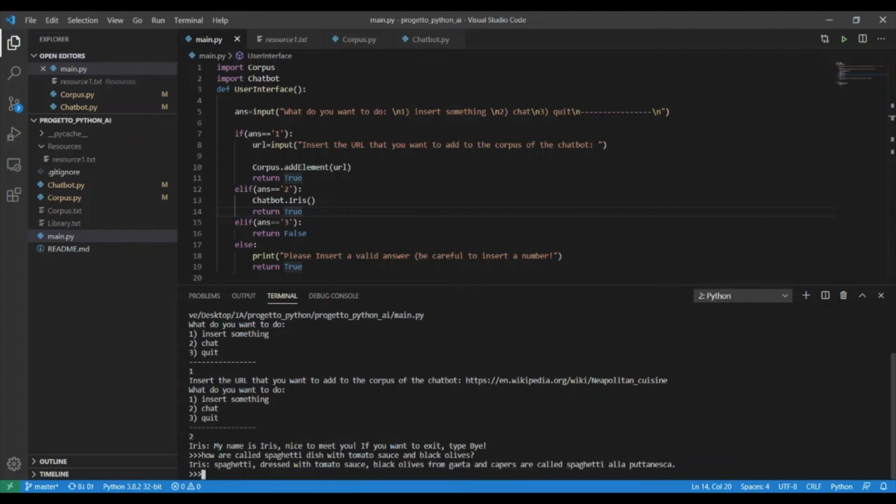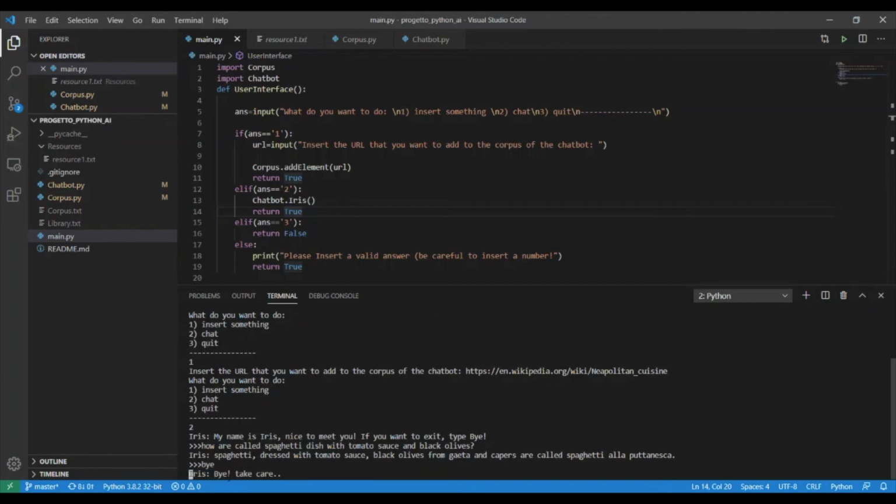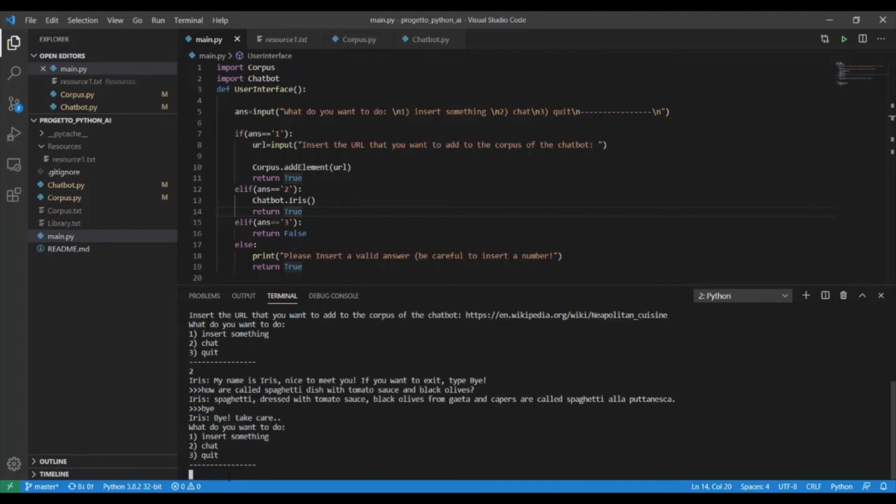She says that spaghetti dressed with tomato sauce, black olives, Gaeta and capers are called spaghetti alla puttanesca. We can say bye. And now we can insert another rule.